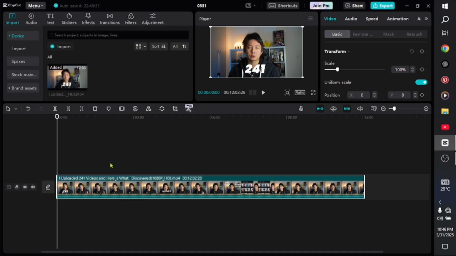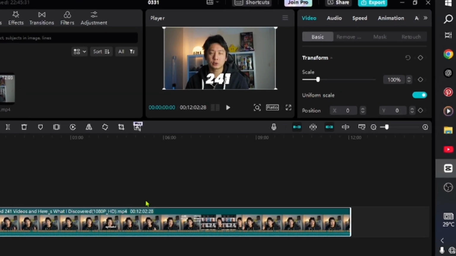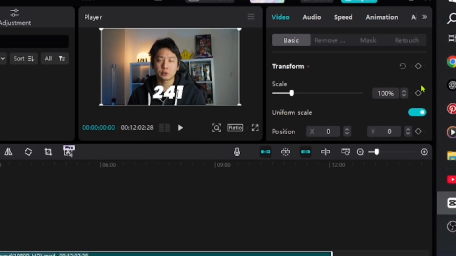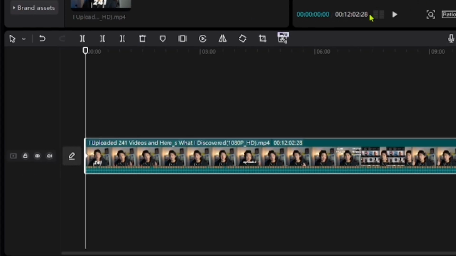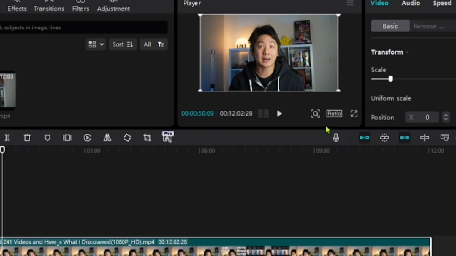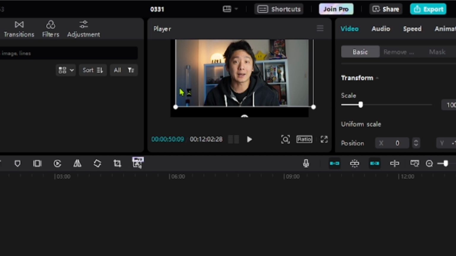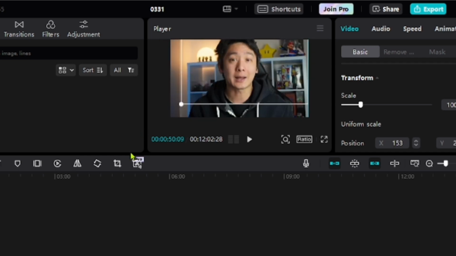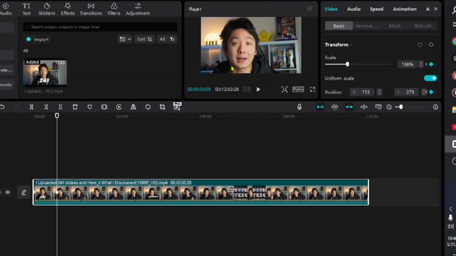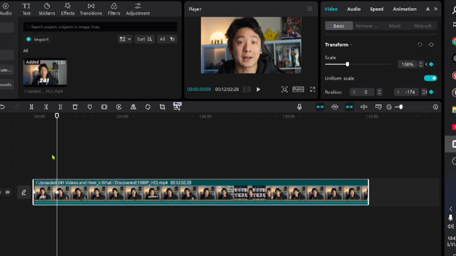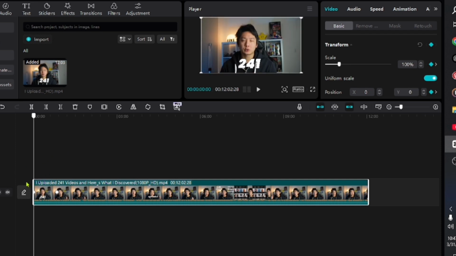Keyframe option. So to do that on PC with my footage already imported, to add a keyframe to this, I'm going to be using this place right now. When I click on this place, I have added a keyframe from here right now. So when I drag this to this place and then I increase this using this option here, I use this option to shift or increase or decrease it. I've already added a keyframe. I've already added a movement to this clip right now.